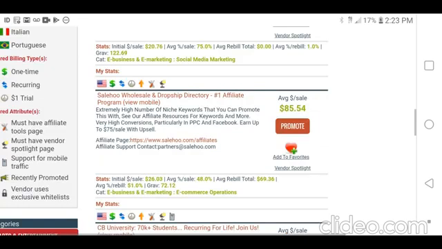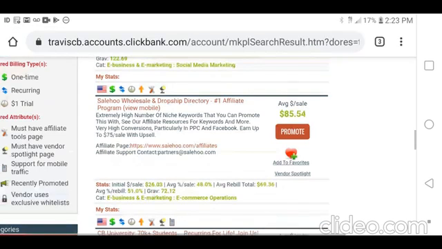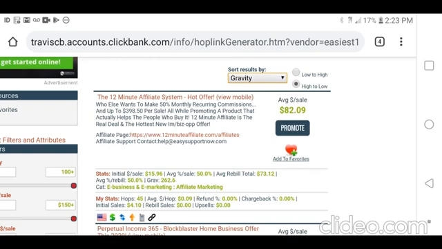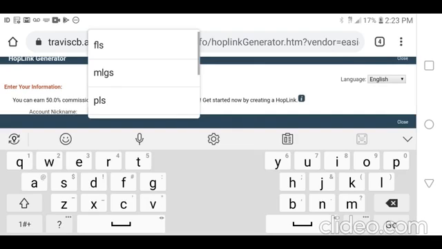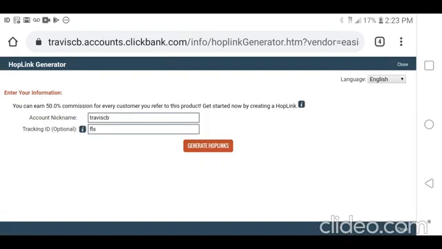As you see, we've got different offers. Okay, I'm just going to go ahead and click on promote, and you're going to grab your affiliate link for that ClickBank offer. This would be the same for any offer. I'm going to give you a free system to show you where we're going to plug in our ClickBank link.